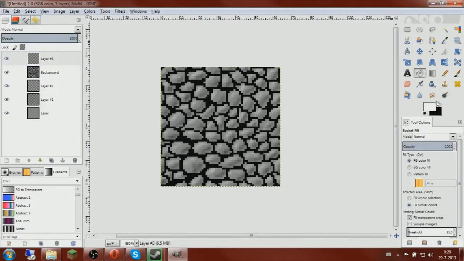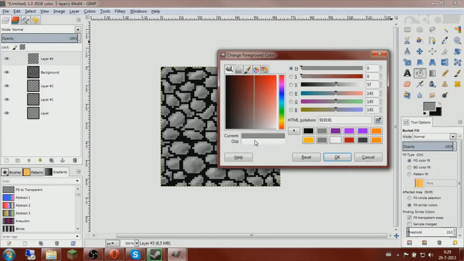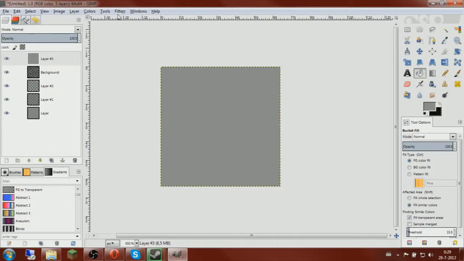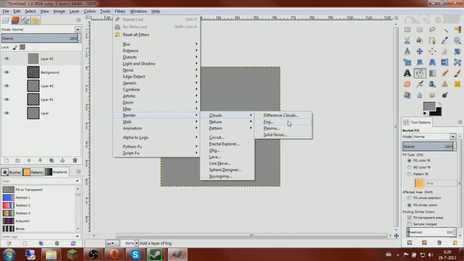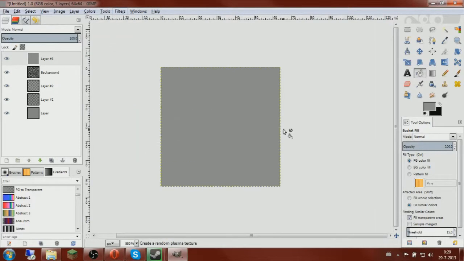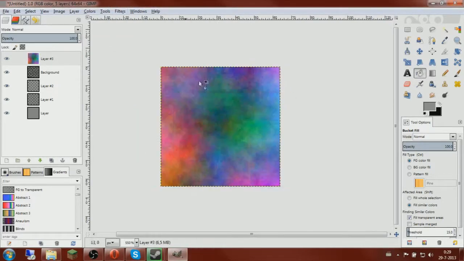Make a new layer. Make it a gray. Go to filter, map. Oh no, render, clouds, maybe clouds plasma. Yeah. Press OK.